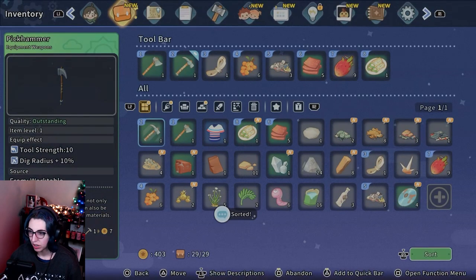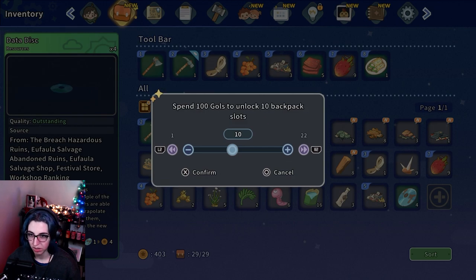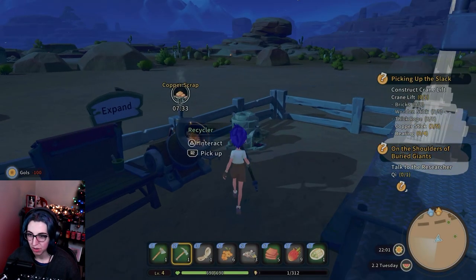Okay, let's. How much is it to get more? 10 goals for one slot? Okay. Let's just get 10? 9? 10. 9, just to get that on the floor.